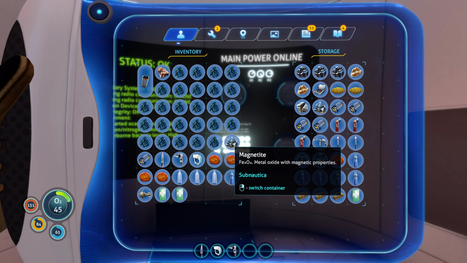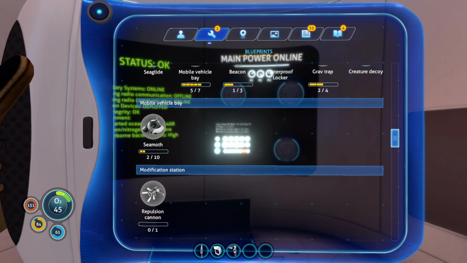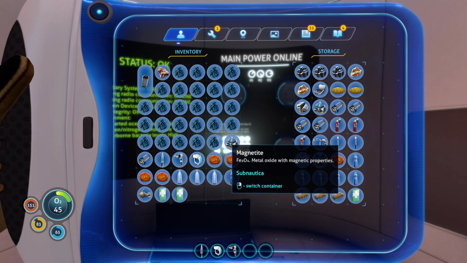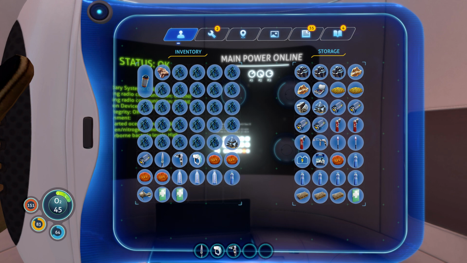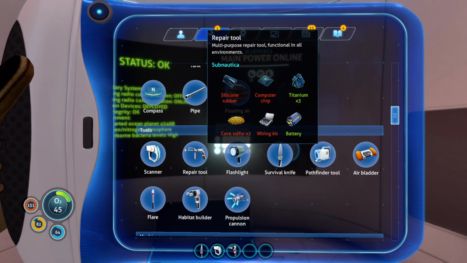I feel like maybe the mod that gives you the materials is a little bit overpowered. Just a bit, because magnetite is something that I had not even figured out where on the map I can even find. So being able to just acquire that without having to go out of my way seems pretty good.